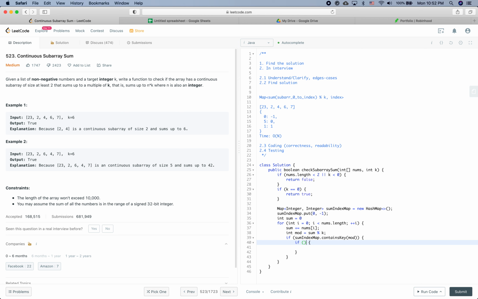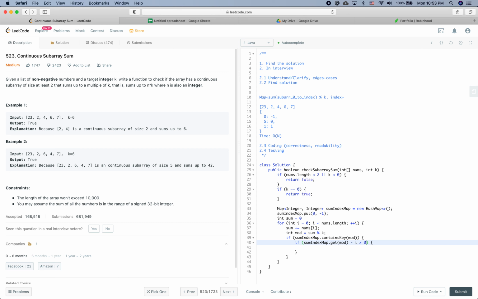If it contains the key, so if sumIndexMap.get(mod) minus i is larger than 0, then it means it is a subarray, but it may not be able to make sure that it is a subarray with the length larger than 1.